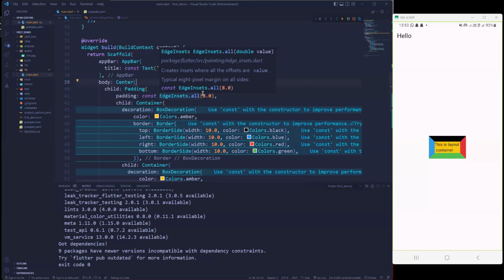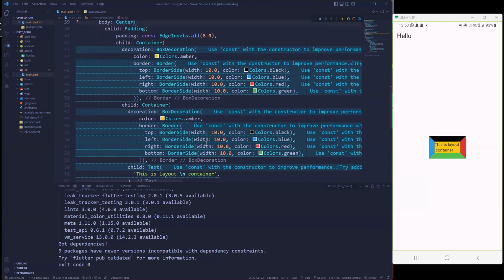We have expanded, which makes the children of a row or a column occupy the maximum possible area. Don't worry, we'll work on that. We have table, stack, and flow. Those are multiple child widgets. That's why you see where we used the square bracket.